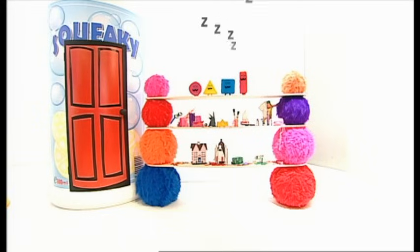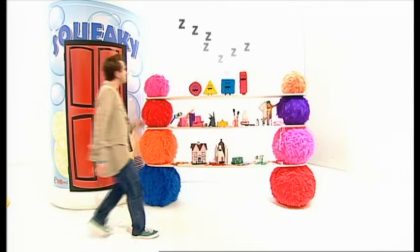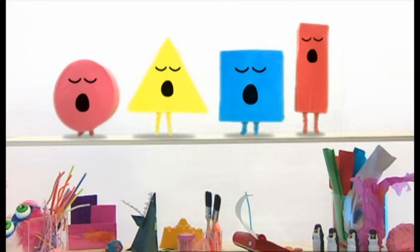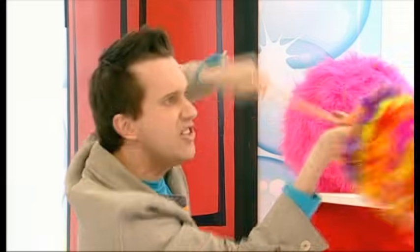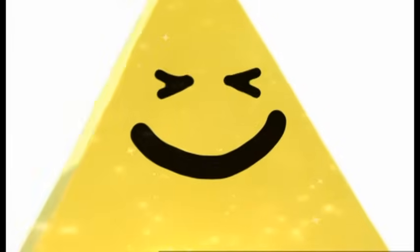Oh. Who's that snoring? These are the shapes. Ah, they're asleep. I've got an idea. Let's wake them up! Rise and shine, come on! Hey, take it away!